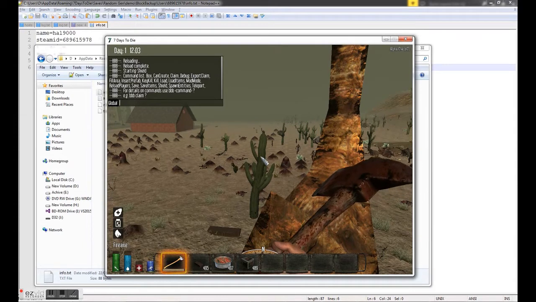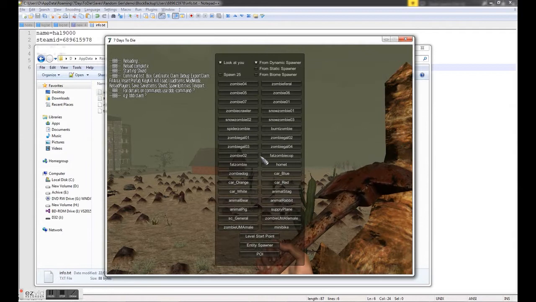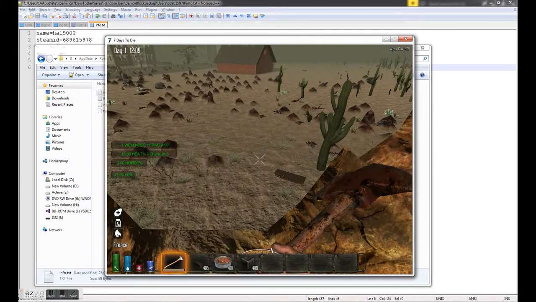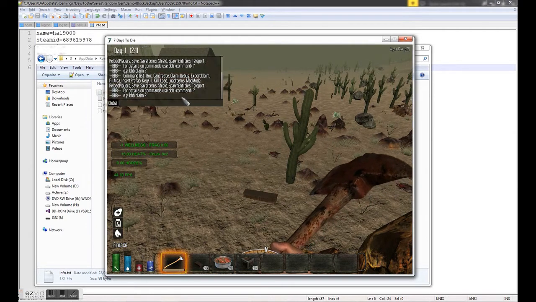Spawn entities, that's broken as well, unfortunately. And there's a better thing using one of these buttons. Here we go, F6 to bring in stuff. So don't worry about that one.